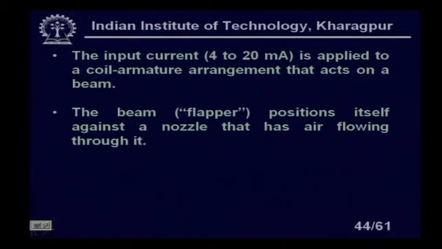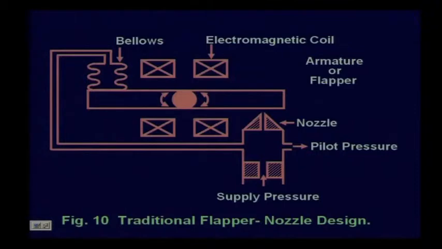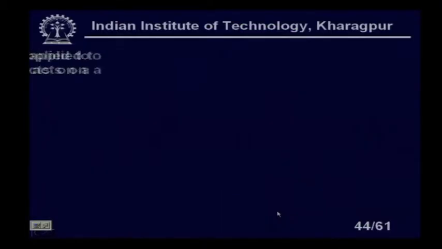We have seen what that pilot pressure is. You see here the pilot pressure. So, this gap will control the pilot pressure. The same thing we have seen, that it can be supplied to a relay to get a higher, I mean that 3 to 15 psi of pressure also. We have a feedback relay also, bellows also, okay, to neutralize.